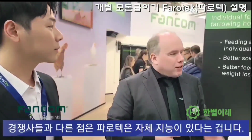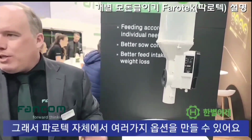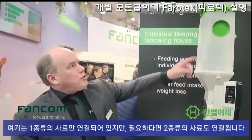Of course. And compared with the competitors, we have the intelligence in the machine, so the farmer can also here access a lot of options, which means that a connection to the computer is not necessary to operate this machine. And here we have options.